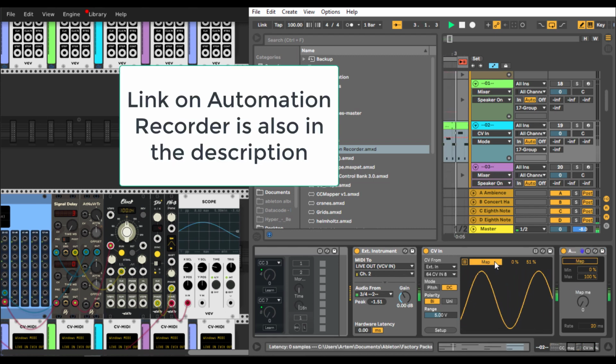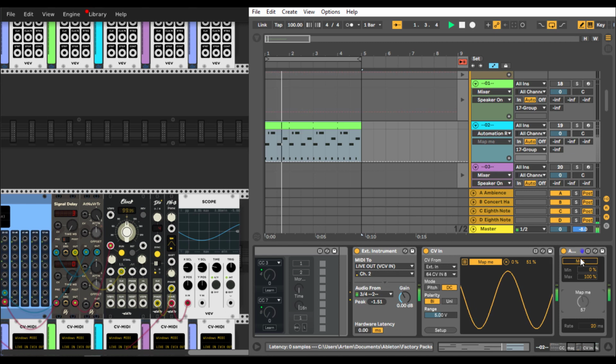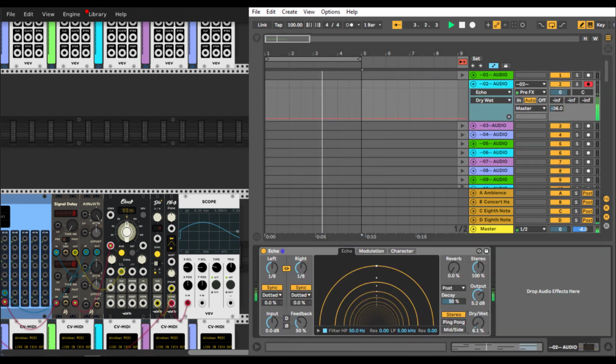It's pretty cheap. It's just like a buffer between your mapping in Ableton Live, but it will allow you to record modulation on this particular destination. Should tap it, and now automation is recorded directly from VCV Rack.